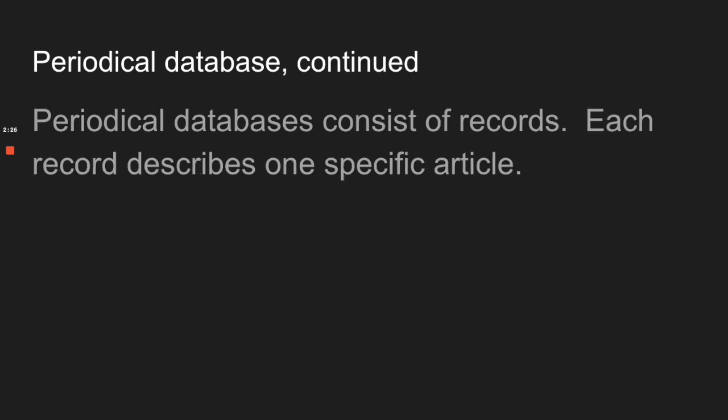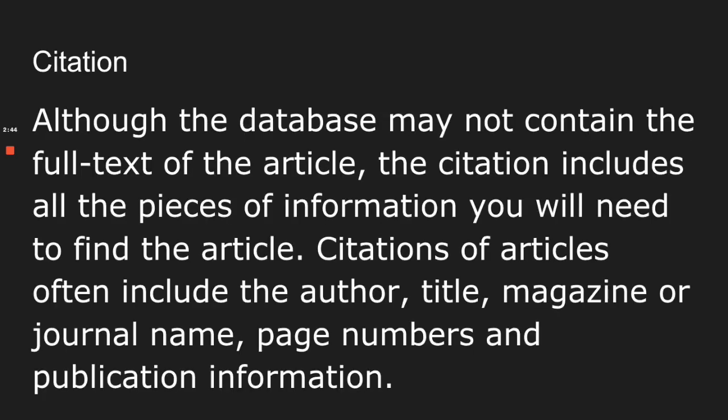And so when you're searching a periodical database, you're looking for a record of a specific article. Now, in some databases, they don't give you the full text of the article that you're looking for, but they will at the very least give you a citation. So if you've already seen the video that I made about how to make your own citations, some databases will just give you a citation, and then you have to go find the magazine article or newspaper article or whatever it is on your own outside of the database. In those databases, you're just looking for the information so that you can find the article.